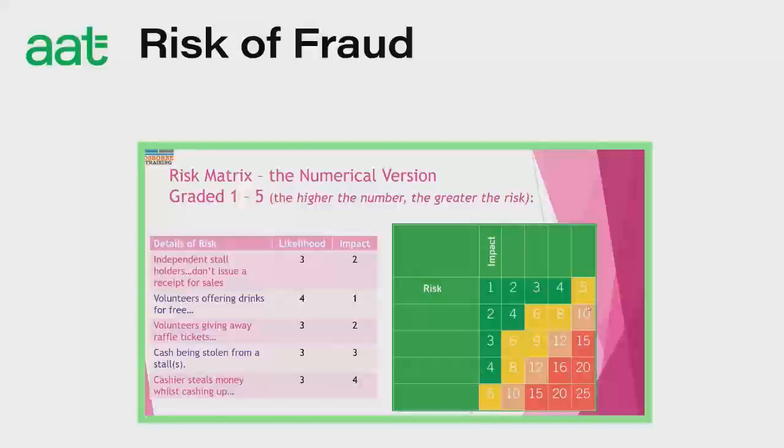The grid on the right-hand side there in lovely AAT green, so you can guess where I've got that from, our lovely e-learning resources, but just to explain how it works. So what you would do is take the likelihood figure. So if we look at our first risk there, you've got the likelihood of 3 multiplied by the impact of 2, to give you an overall score of where your risk might land, if you like, on the overall matrix.